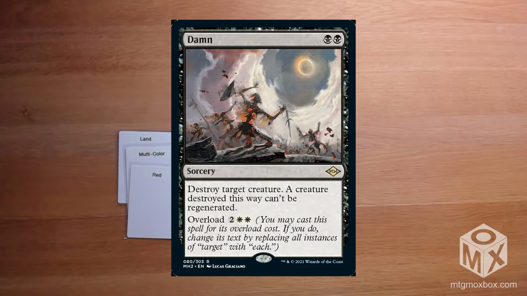Reaper King. This interview is over. I'm not gonna. But the overload cost is really interesting. It basically turns into a Wrath of God. Oh, you're right. Wait, so is this a multicolored card then? Because you have to use white?